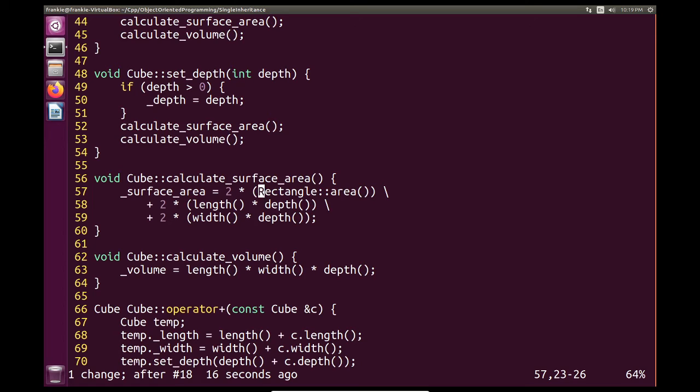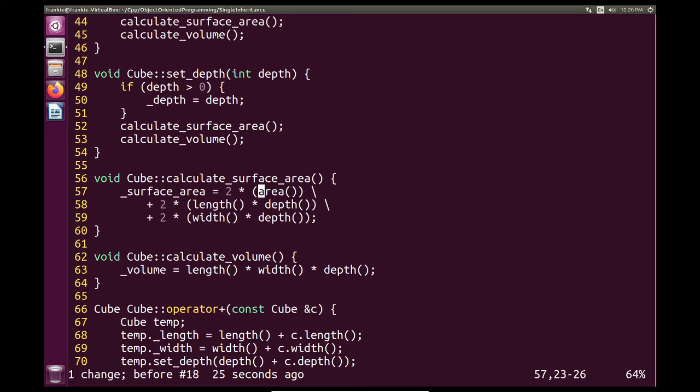Again, the emphasis is that it is explicit. And here we have an implicit method call to the rectangle class. It is implied that it's being called by the rectangle class because for my cube class, I did not declare any area method. That's why it's implicit.